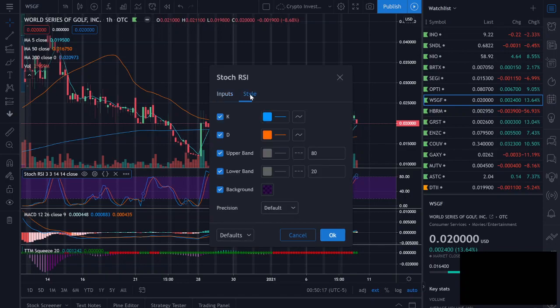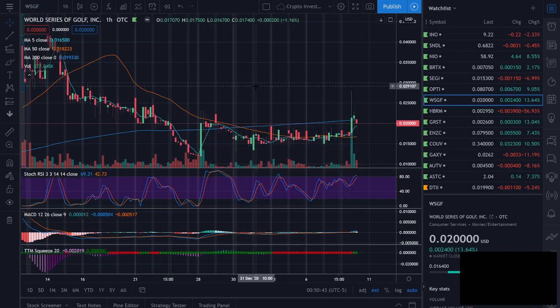Now for style, once again, you choose whatever colors you want for the K, which is right here, blue, and then the signal, which is orange, and upper band, lower band, just make sure it's 80 and 20, and background. Those should be the default settings, so make sure that they are as is and do not make any changes.